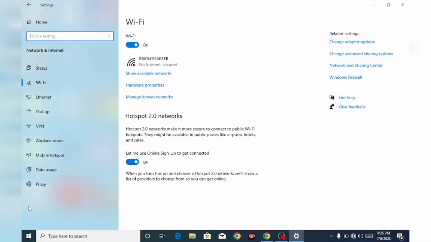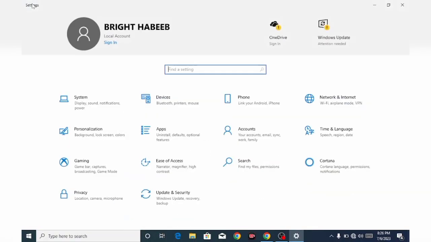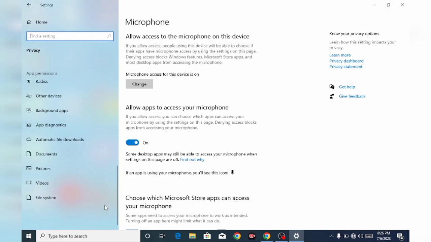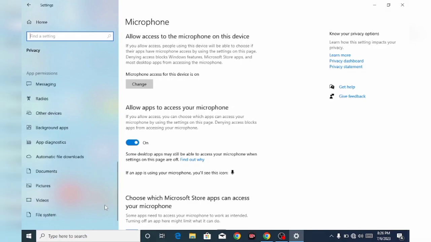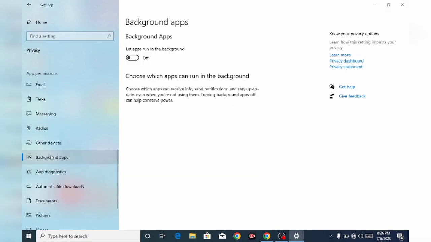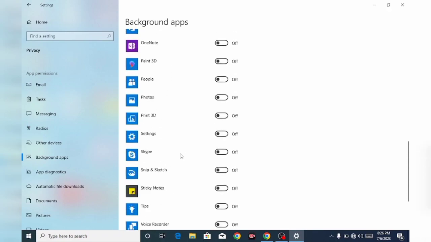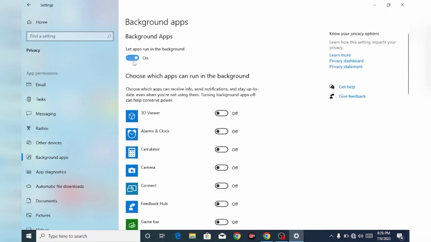We go to the privacy. If we just take it to the settings, we are going to be around this home page. Then just try to locate your privacy. This is it. Okay, we have our privacy. Then on this left hand side, we can scroll down. We are going to have background apps. Look at this background apps. If yours is on like this, that means it will be consuming a lot. All these unnecessary apps that are here will be consuming from you, so you can just switch it off here and ensure everything here is switched off.